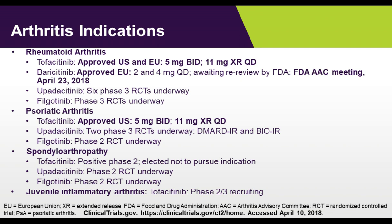It's approved at the 5 milligram BID dose, but it is available as the extended release 11 milligram dose, and that is unit dosed, so that in fact you are able to give 2 tablets a day should you wish, for the same price as 1 tablet a day, but that's determined by medical practice. And why am I bringing it up? Because the FDA included the PK data for the higher dose in the label, thinking that people may well use it because they want to employ their ability to practice medicine.